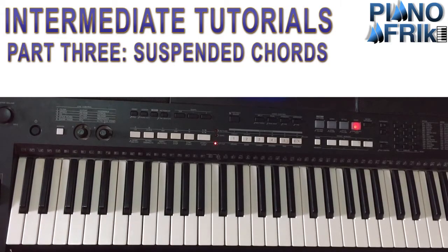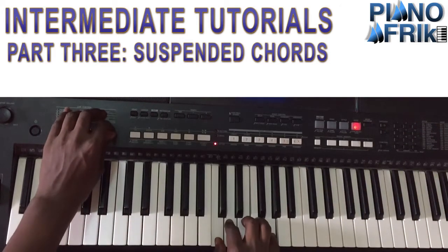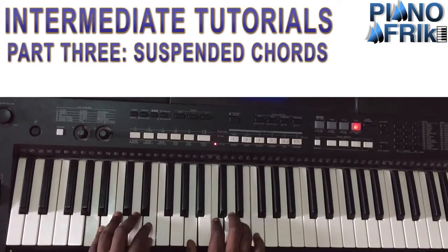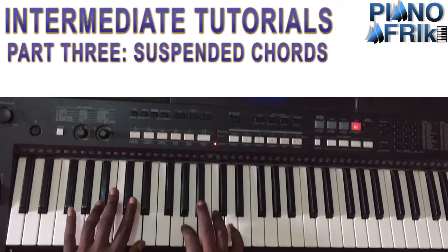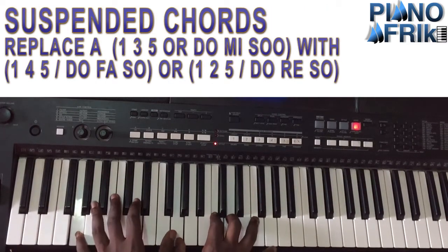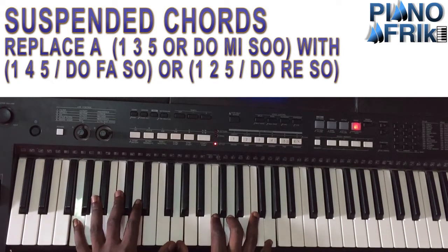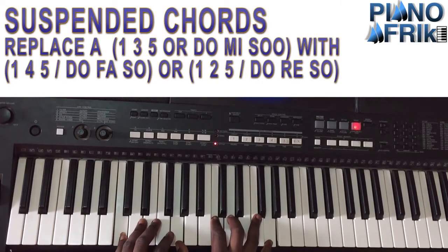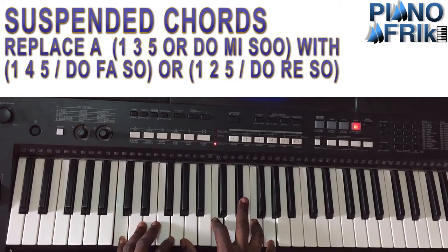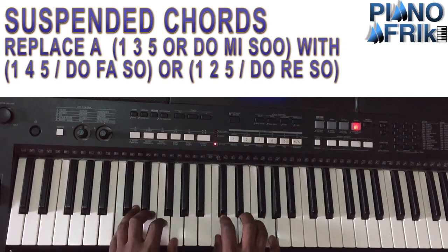So that's the whole idea about suspended chords. You use them a lot, in strings, anything you want to play. Want to suspend. Then I want to end, I can end like suspended. I've suspended on the one chord. Or I can go this way. But this is what people normally use. Suspend it, and then that will be it.